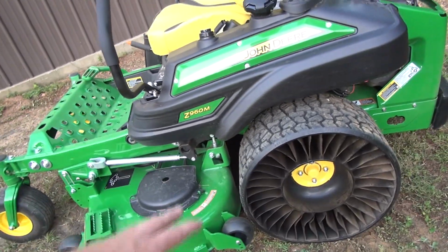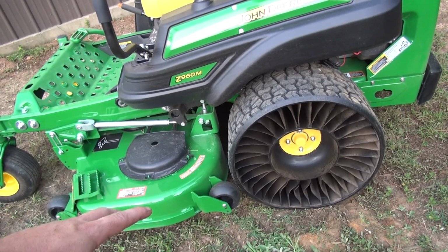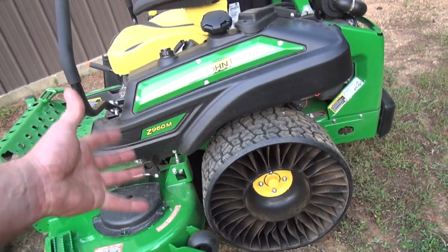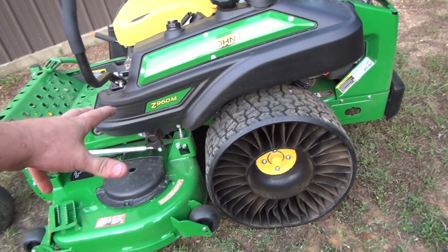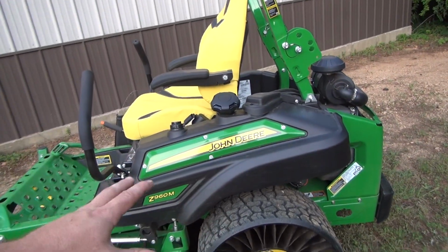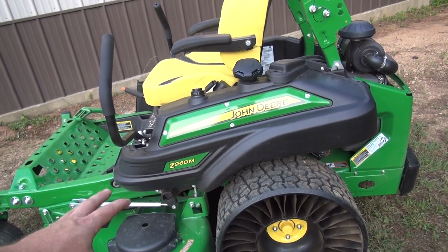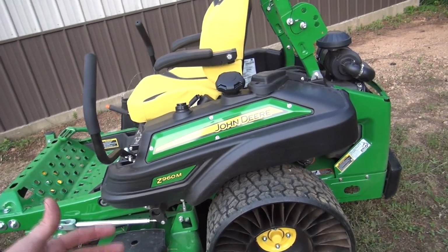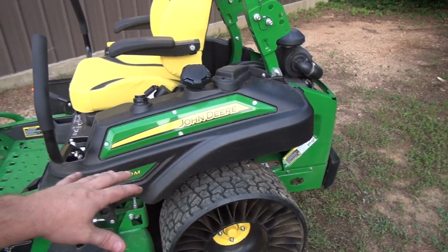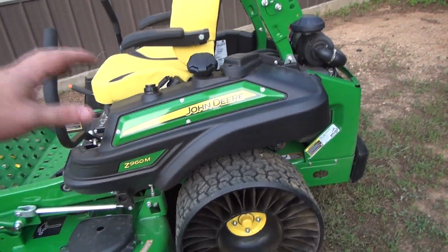So far, the Tweels seem to me like they have more traction than the regular turf tires. What I was going to do, if they didn't have this spec the way it was, I was thinking about getting a 960 because I wanted the bigger engine. In my opinion, going with the bigger engine is better. Not that the small engine won't cut it, but if you're on a smooth place, I wanted to be able to cut at top speed or close to top speed, whatever conditions would allow it. I wanted to have the power to do so.